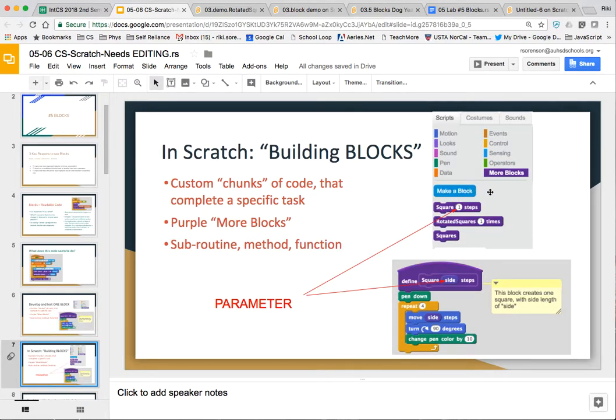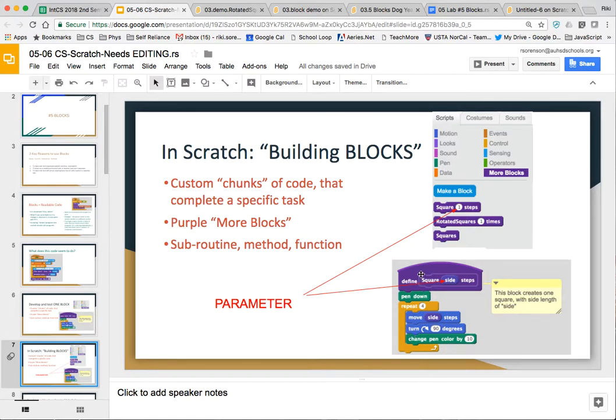When you first define your block, you're going to click on this little blue button. That's how you define a block. It's going to ask you if you want to do any parameters. And in this case, we create one here. Parameter is this value right here. A parameter is a piece of information that we're going to pass into our block or our function, and then that's going to be used as part of the function.